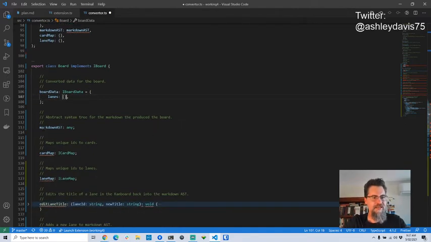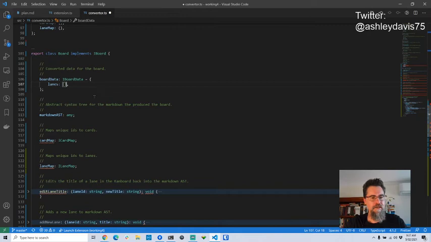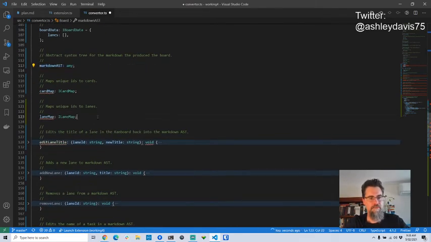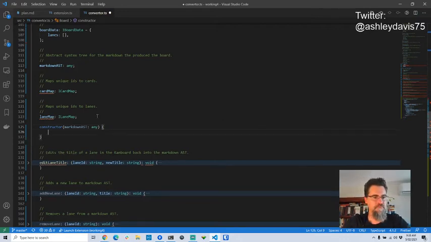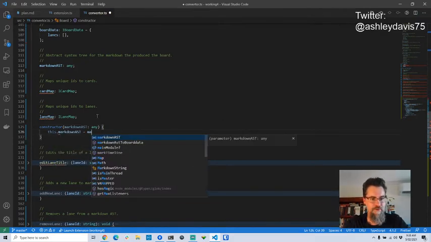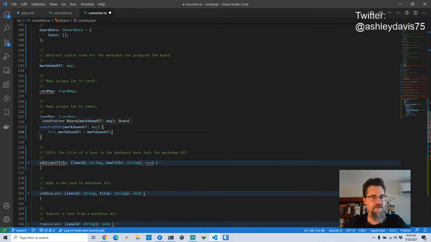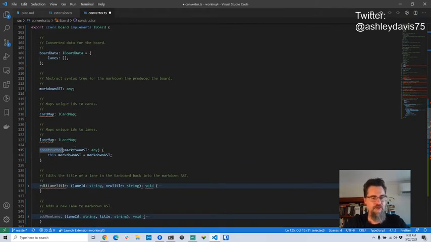Cool. The Markdown AST is going to be assigned. I need to pass that in a constructor. That's going to be parsed externally and then passed in, so I'm going to be setting that from the parameter. So that's a constructor for this. When this TypeScript object is created, that's going to be called. It's going to force us to pass that in and assign it. That's fine, it's initialized in the constructor.